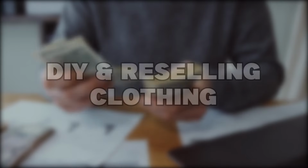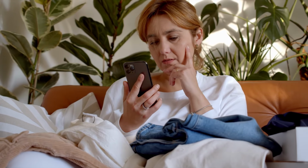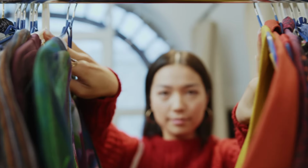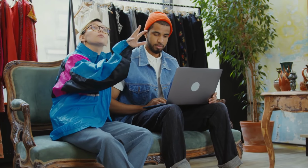Number 5. DIY and reselling clothing. I think this is a terrific way to possibly spend $100. Putting that $100 or so into something I knew I could produce, get artistic with, and resell was a nice way to put $100 to use. Another excellent method is thrift flipping. You might go to Goodwill and spend $100 on really nasty apparel, then resell it for double, treble, or even quadruple on sites like Depop, Etsy, or Poshmark. You may thrift flip by upcycling them yourself, such as painting them, mending them in some sections, adding patches, or just putting a personal touch on them. Many times, that value can be increased. There are a lot of opportunities to invest a little money and maybe resell for a higher price.